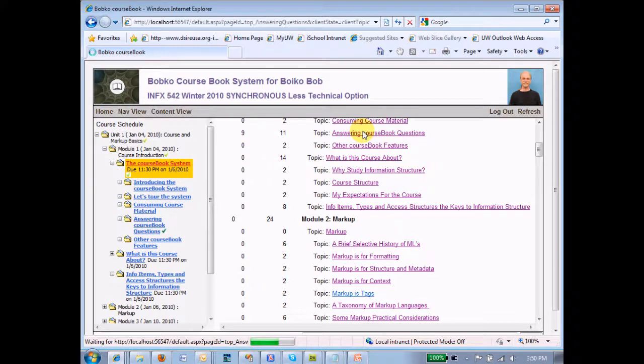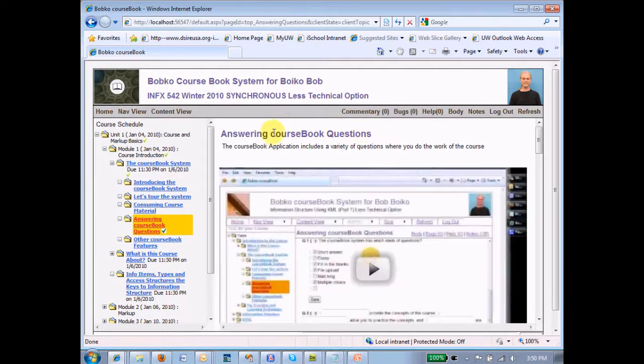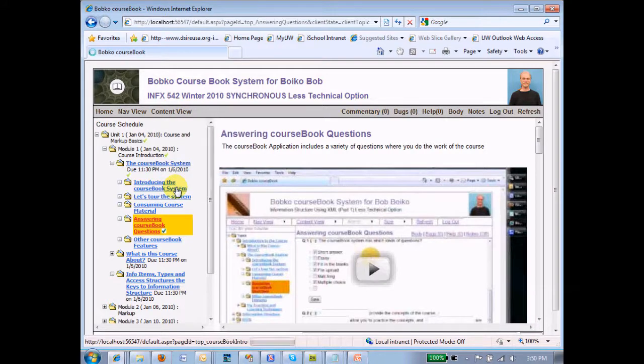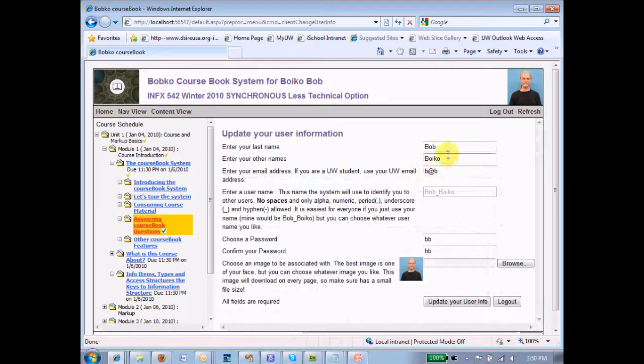Okay, what else should I show you? I can go and change my user information. I think I've actually already showed you this one. If I want to change the way my name is produced, notice I can't change my user ID because a lot of your account is based on user ID, but you can change your picture, you can change your password, you can do what you need to do. Let's see, logging out should be obvious. That just takes me out of the application. And I can log back in again.